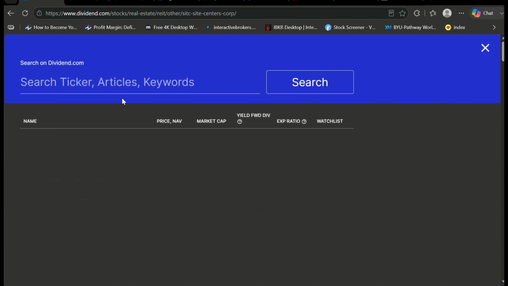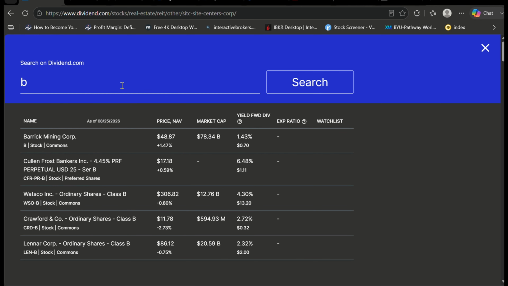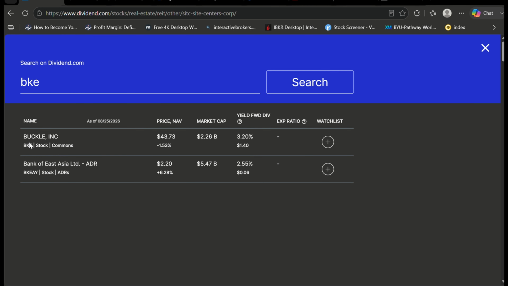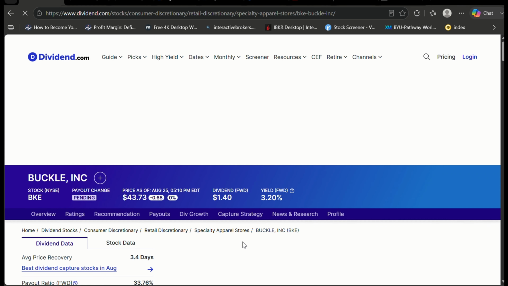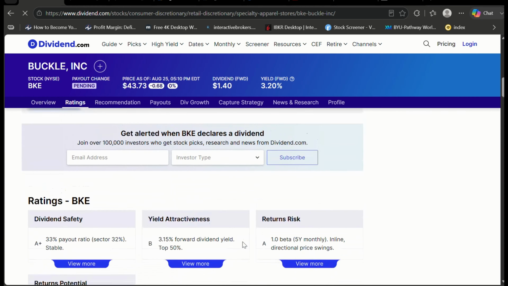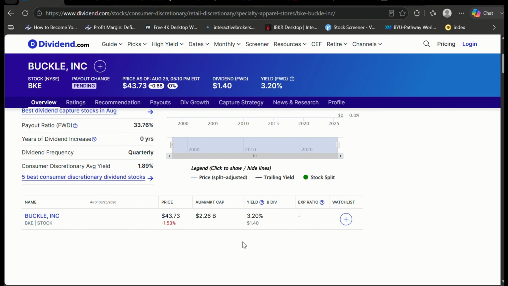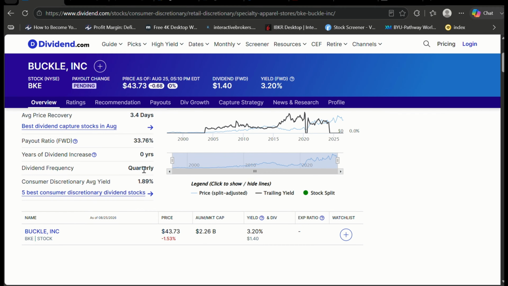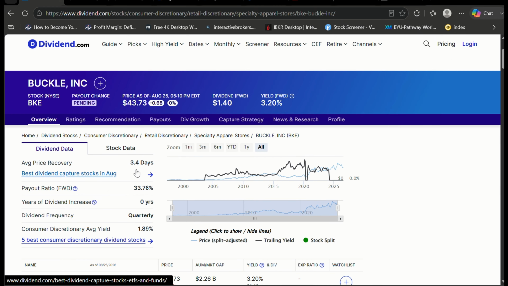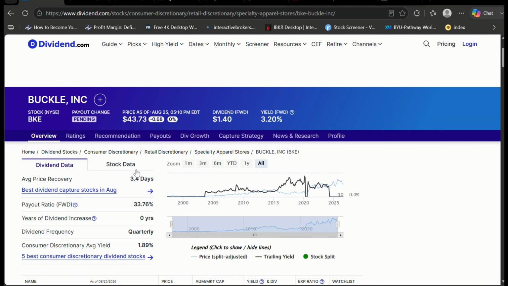Go to dividend.com. Let's say I want to check back home. KE brings back home, shows me that it has a quarterly dividend frequency, all that to know about, and the dividend dates.